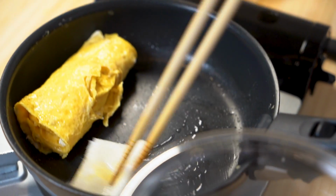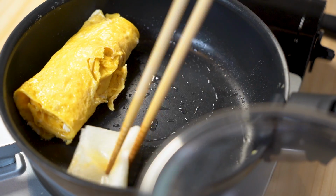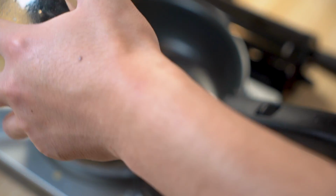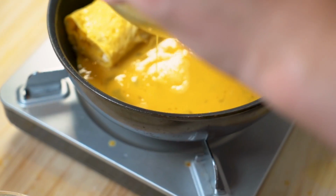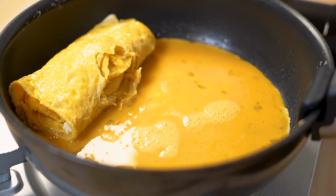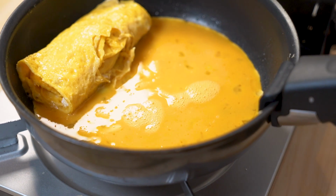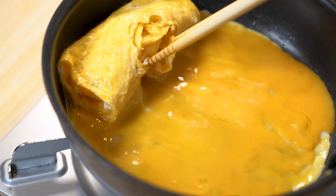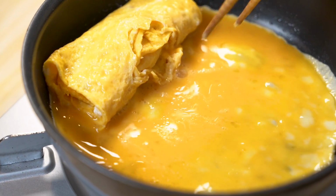After this, repeat the same process as the second time until the egg mixture is used up. If there's less than 2 ladlefuls left, you can add all the remaining egg mixture. If there's too little egg mixture, it will be difficult to fold, so for the last round, add more than 1 ladleful. Adding more egg mixture will lower the temperature of the pan, so it will take a bit longer for the eggs to set.